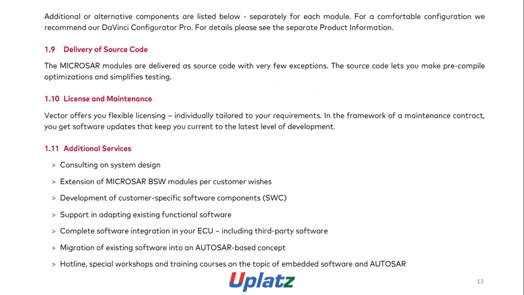License and maintenance. Vector offers you flexible licensing individually tailored to your requirements. In the framework of the maintenance contract, you get software updates that keep you current to the latest level of development. Additional services: consulting on system design, extension of MICROSAR BSW modules per customer wishes, development of customer-specific software components, support in adapting existing functional software, complete software integration in your ECU, including third-party software, migration of existing software into an AUTOSAR-based concept, and special workshops and training courses on the topic of embedded software and AUTOSAR.